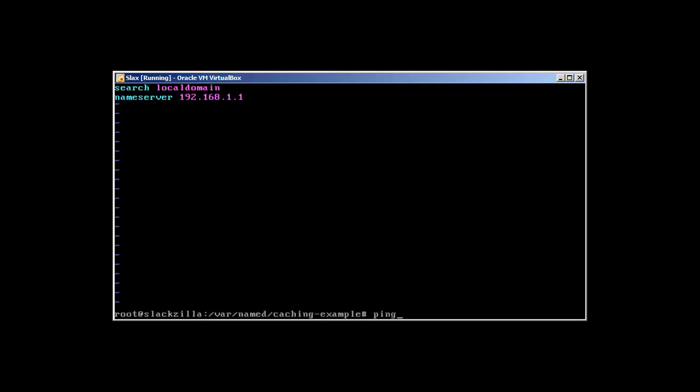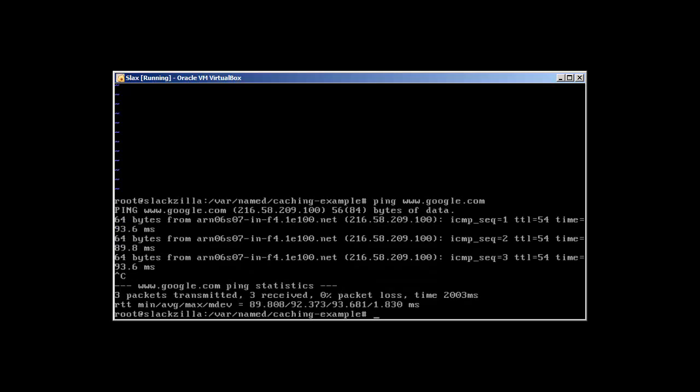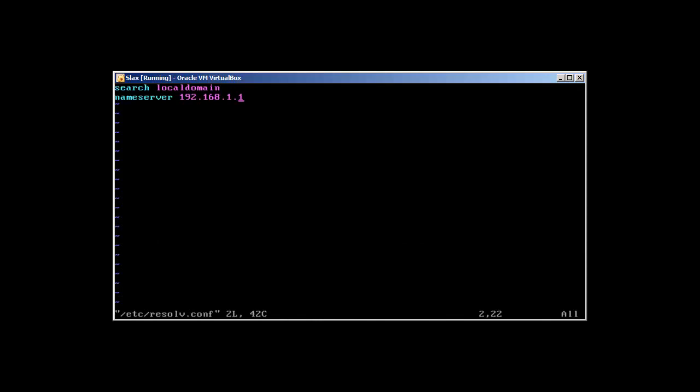Let's check if ping is working with Google. Okay, working. What will happen if I remove this resolv.conf entry? Okay, I have removed this.